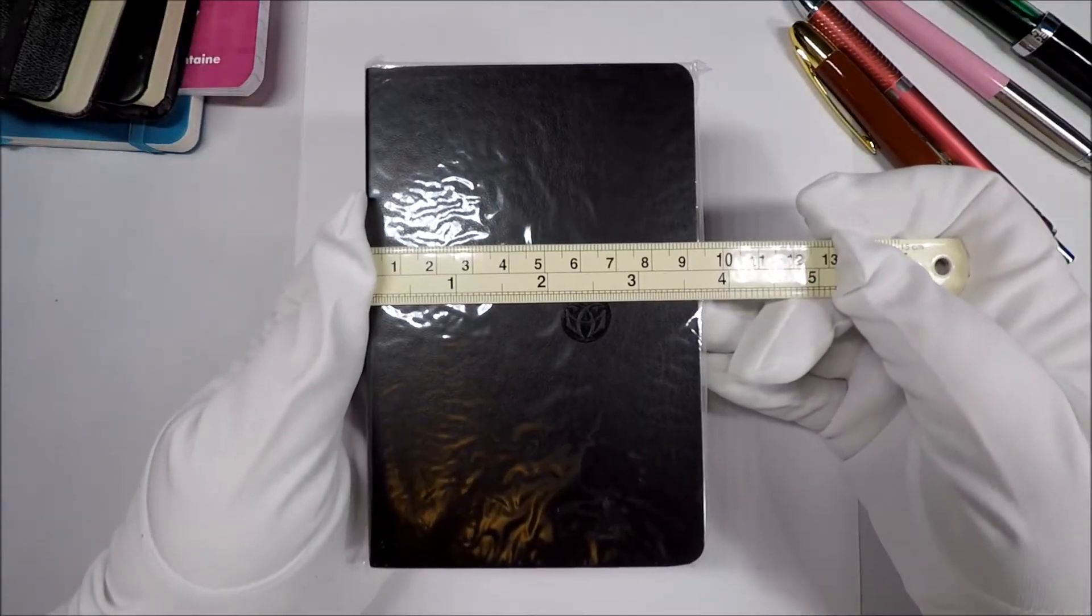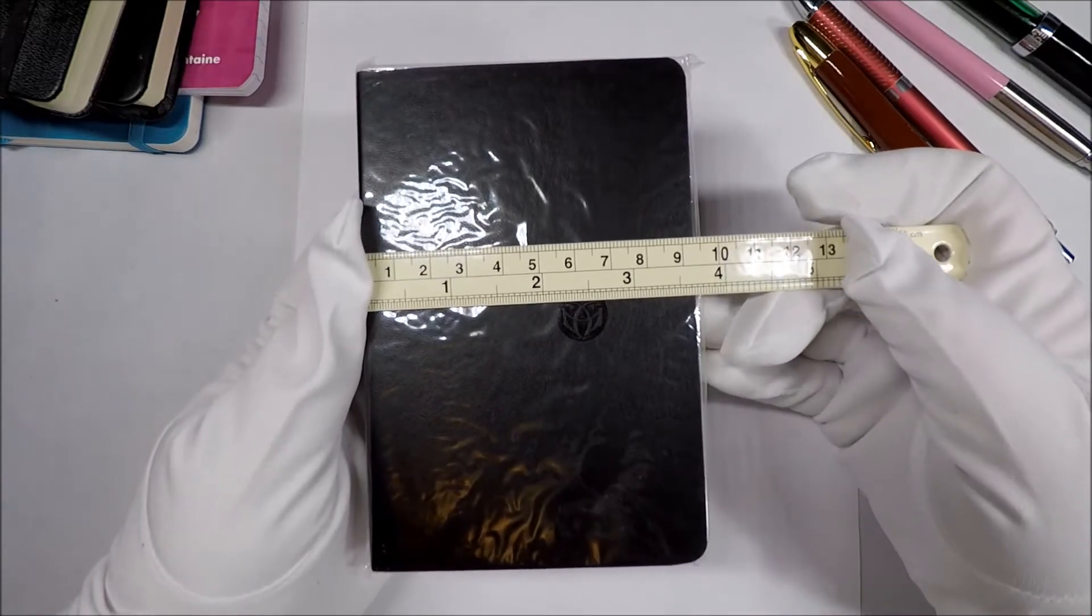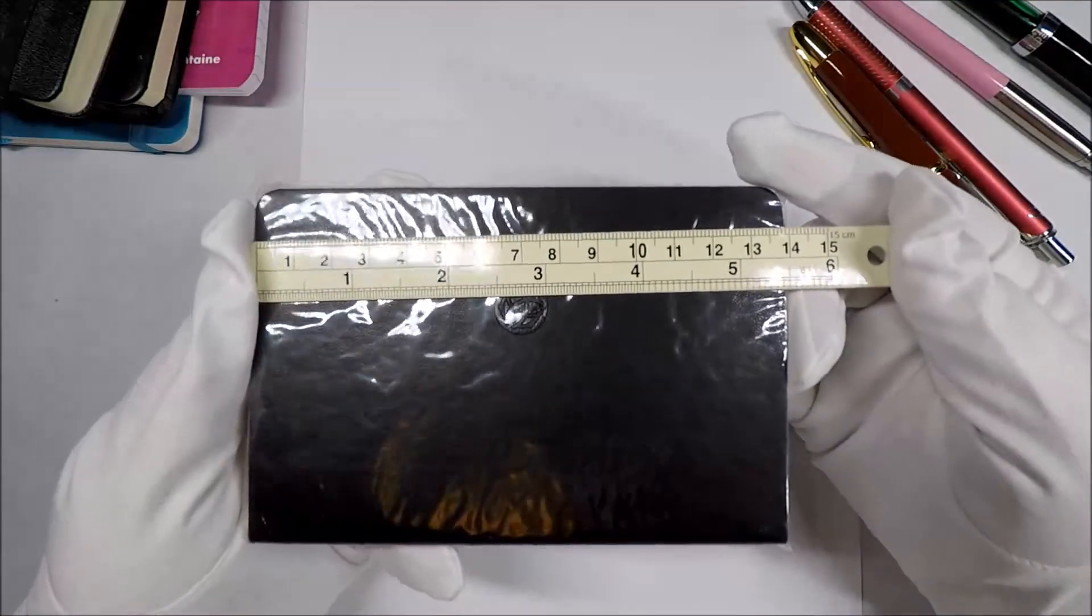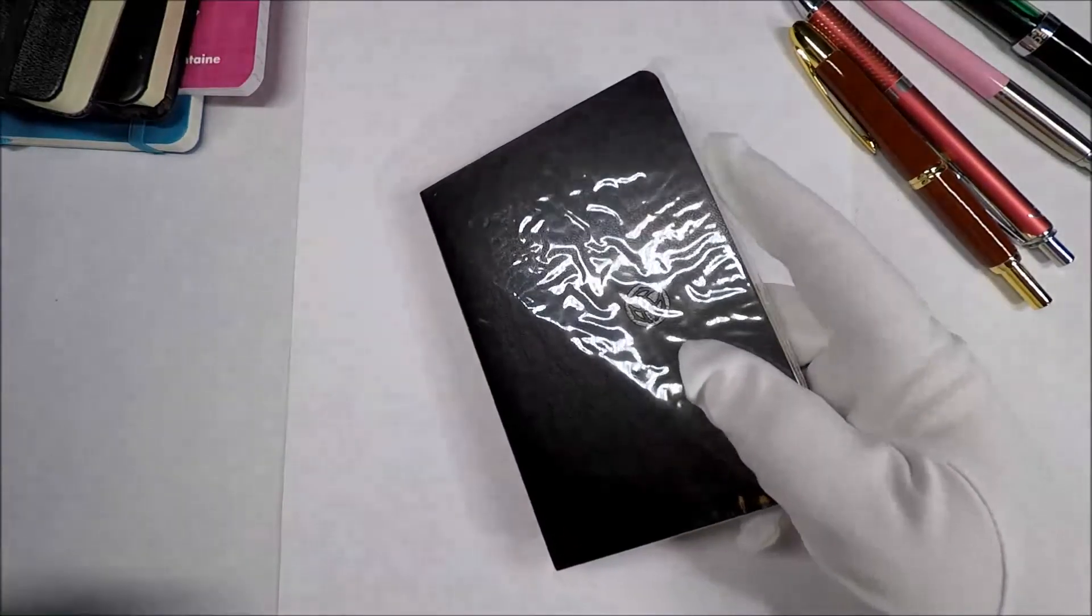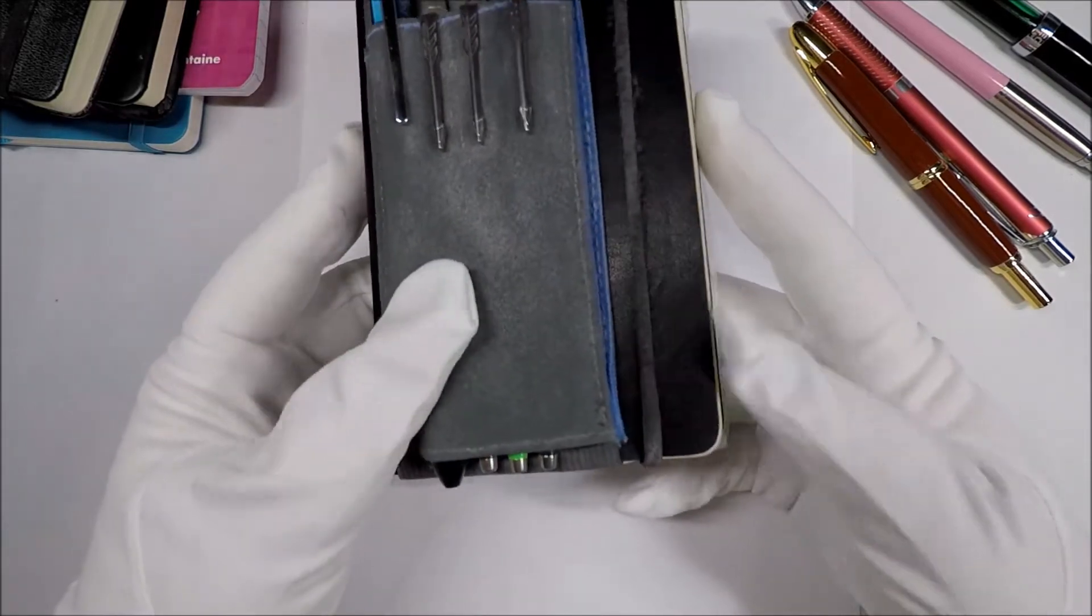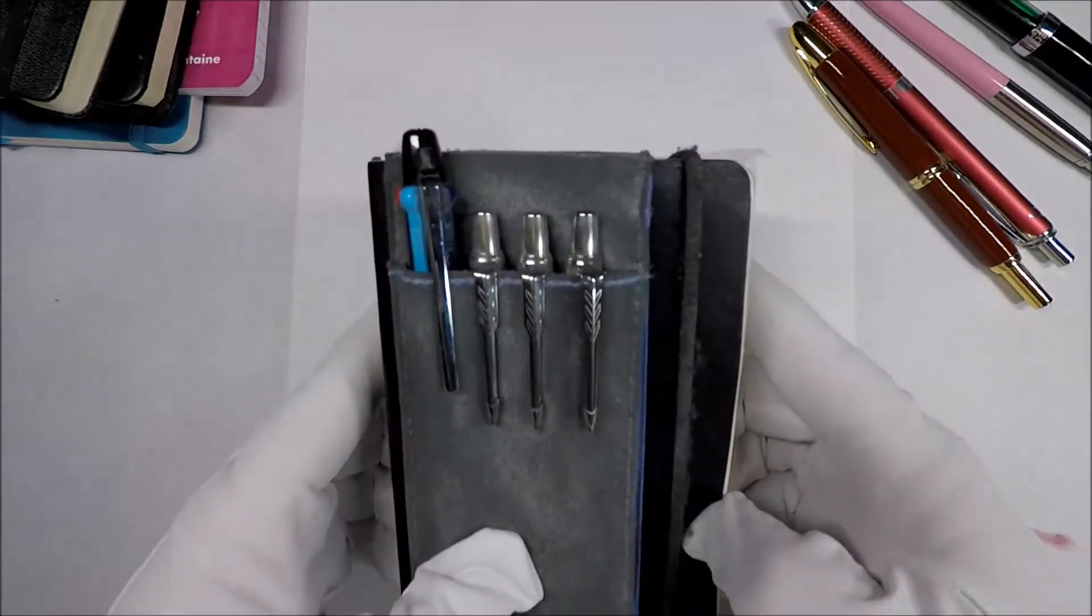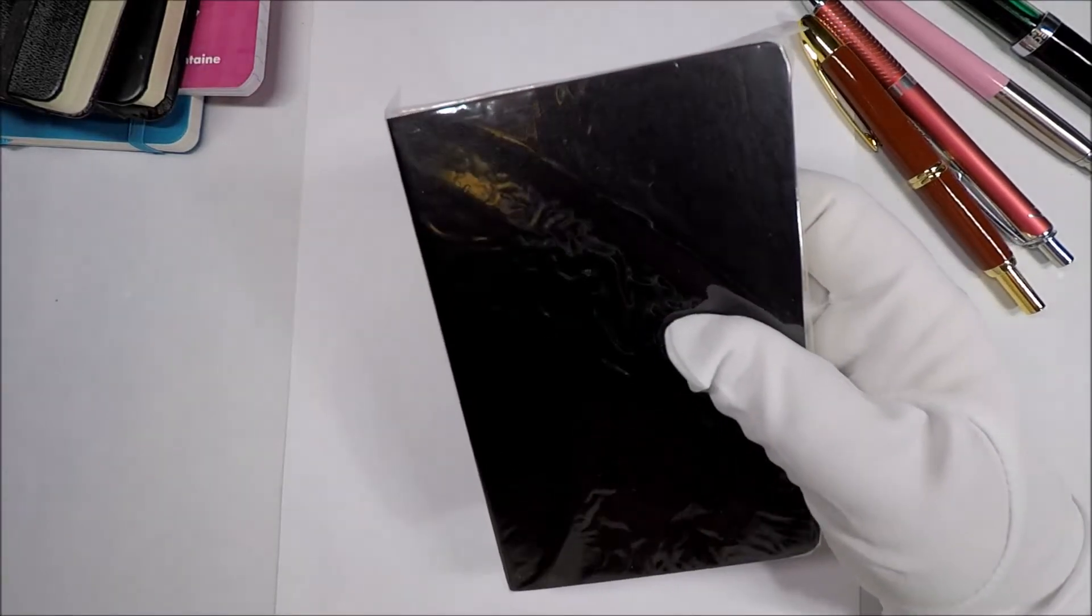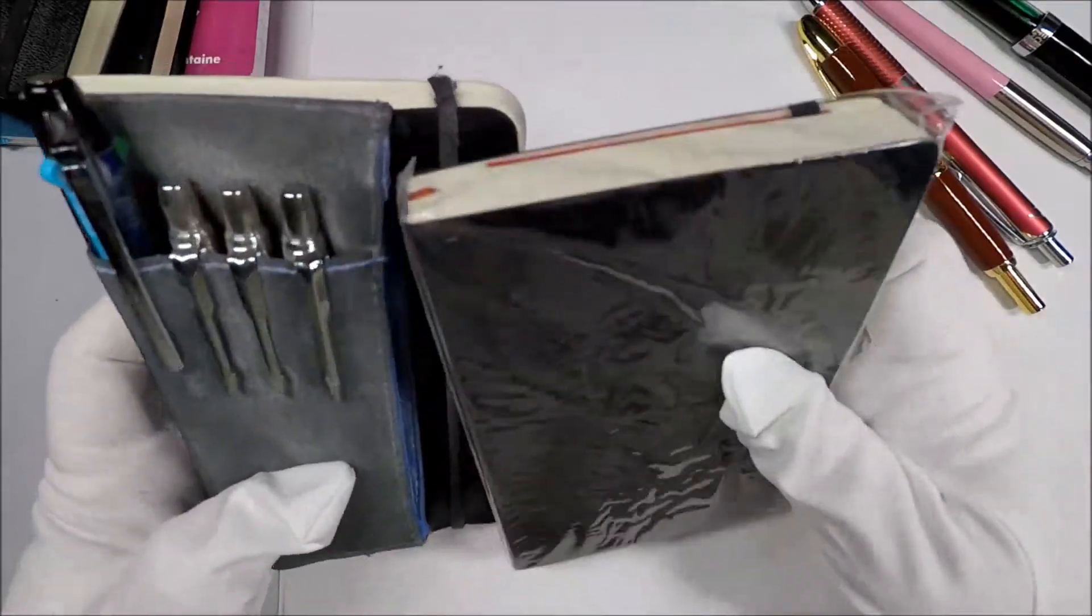It's about three and a quarter, three and three-fourths inches, almost four inches wide, and it's five and a half inches tall, long, whatever you want to call it. Quick comparison to a Moleskine journal, it's a teeny bit bigger, but not a lot. It's just a hair bigger here on the side, and they're the same height. I'm kind of excited about this one because the Moleskine tool belt that I use might actually work for this one. Let me try that out in a minute.